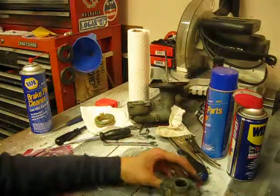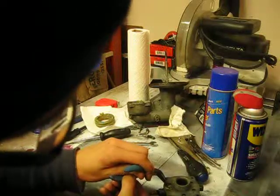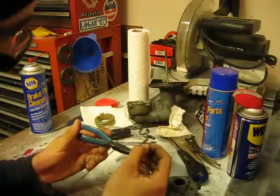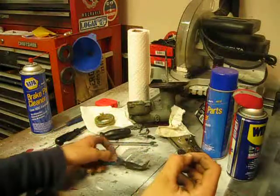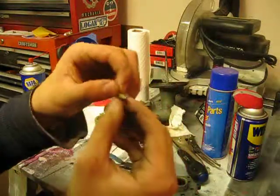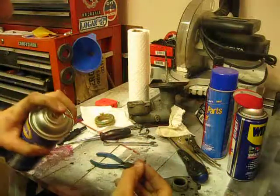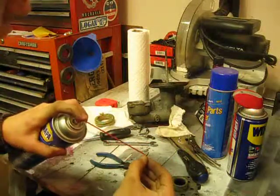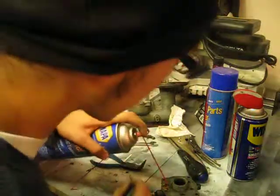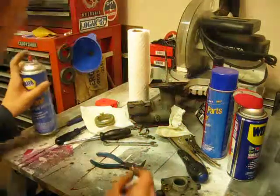And now we're going to remove the seat and the needle just by pulling it out. And similarly to the float, you'll see that this needle, while oxidized, really isn't in that bad of condition. So with this, I'm not even going to bother cleaning it because I don't think it's really very necessary. I'll just give it a little dousing, and the same down there, just in case there is anything.